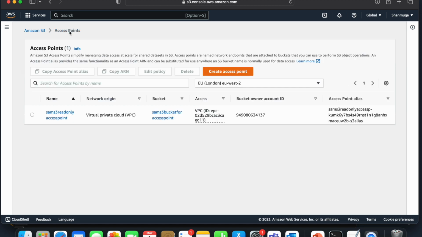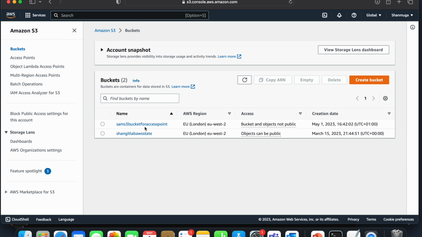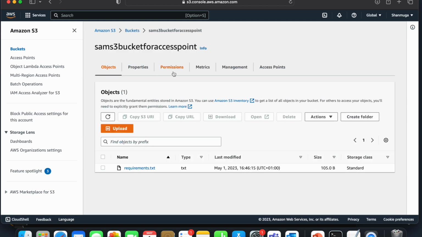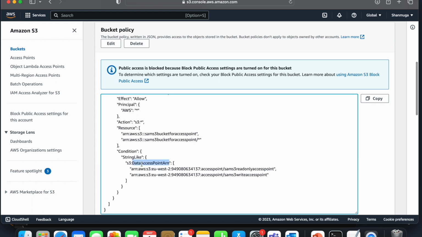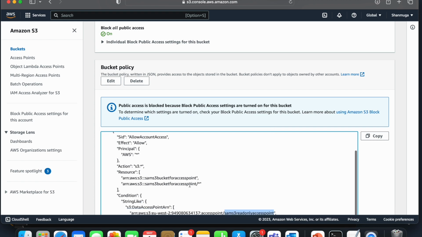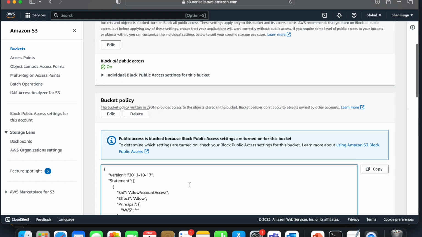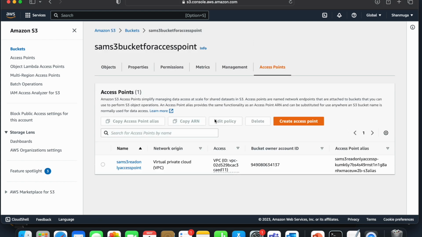That is because of our S3 bucket policy. If you noticed, in our bucket policy we have added a condition. That condition is clearly saying if the data access pattern matches this access point name, only then it will allow access to the bucket. So we are controlling it from the bucket policy.